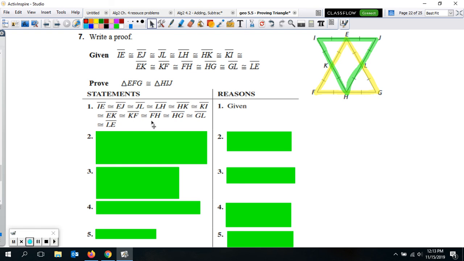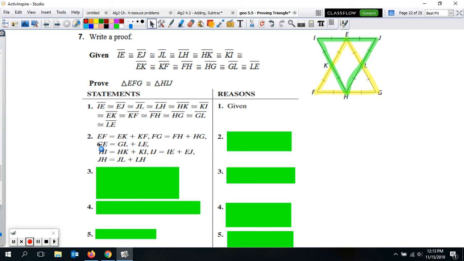And then for number 2, now that we go into there, we can be adding some things together, because we want to talk about how these are all separate sides here. We can now add these 2 together and show what they equal. And so we could say, okay, EF, right here, E to F on the yellow one, is these 2 sides added up. So those 2, EK, KF, I know there's a lot of writing to do. Just go ahead and do it as best you can. This needs to be all written down here. FG, so basically we've got to talk about each side here.